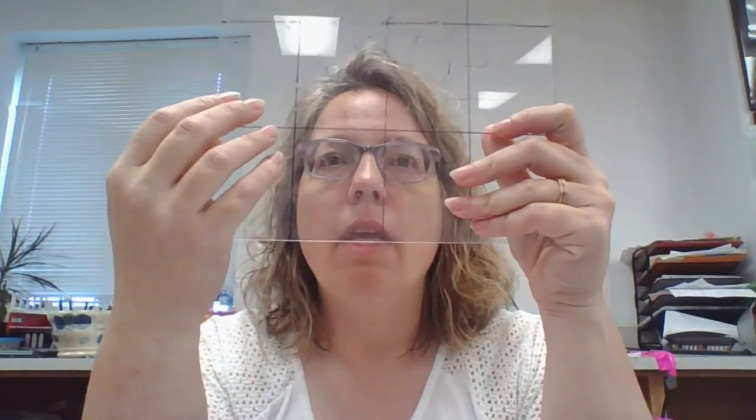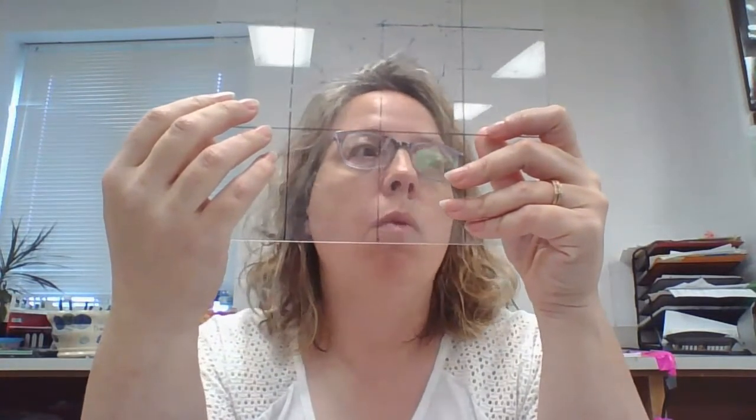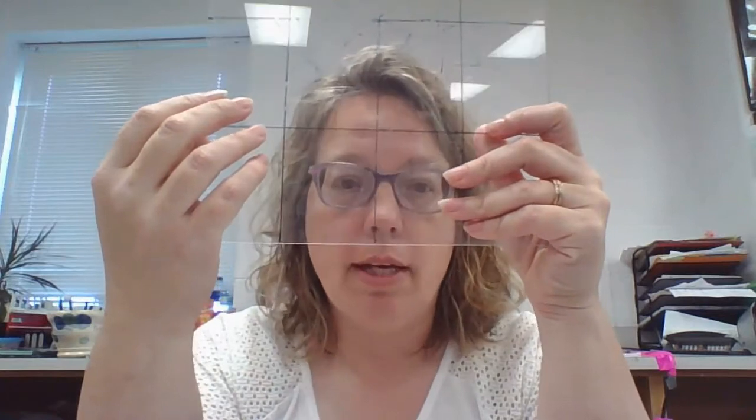So I don't want anything that's cut off. Like, I don't want you to do a table but chop the legs off. It needs to be the whole table can get in the frame, and you can do the frame this way or this way. Okay, so you're going to hold this up with one hand and get your item within the frame. Okay, so a good thing would be a chair. Okay, so find a chair, get the whole thing within your frame, and then I want you to get the dry erase marker and sketch around it like this.